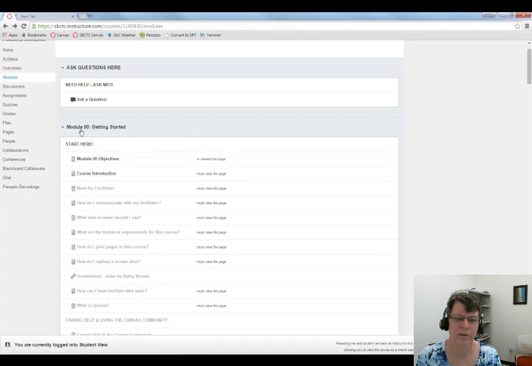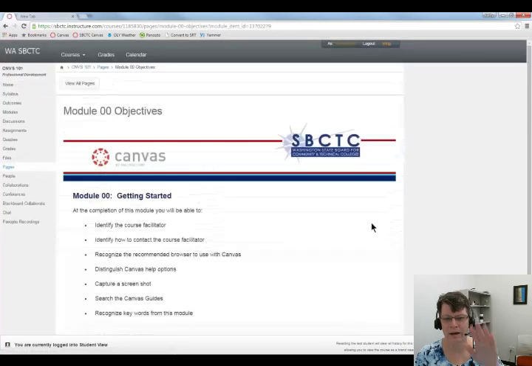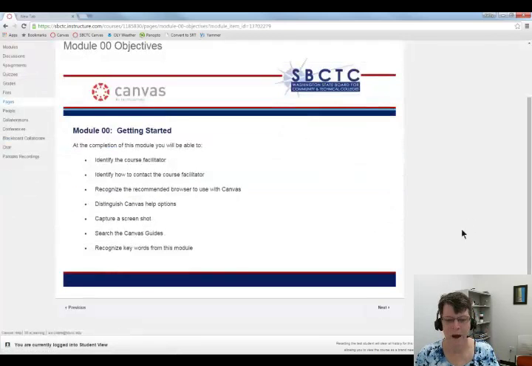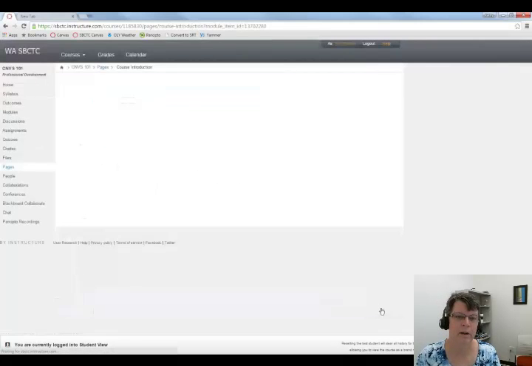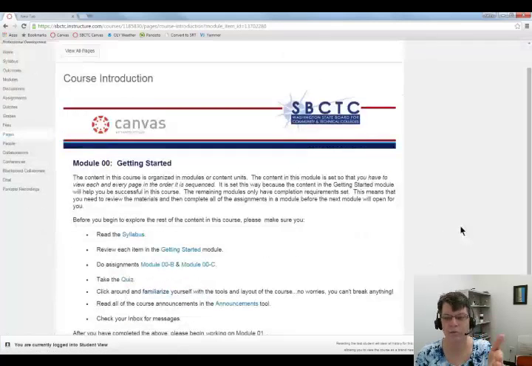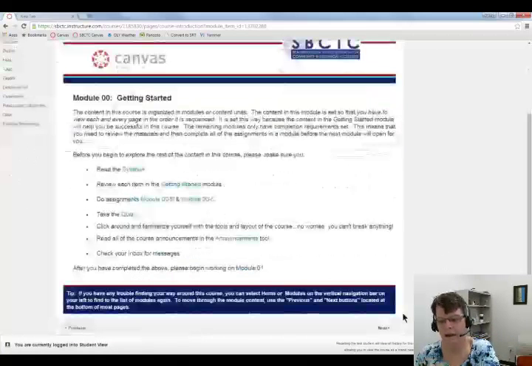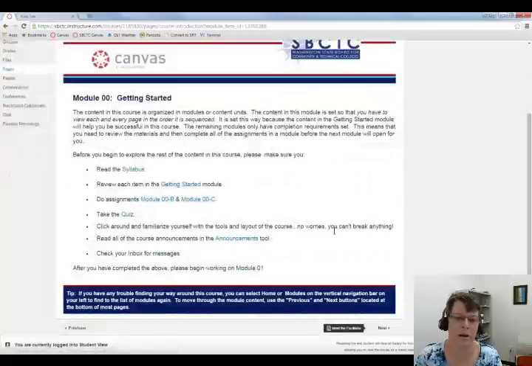So let me show you how this also works. I'm going to go to the first item in Module 0. I click on it. I can read it. Down at the bottom of it, you'll see there's a previous and a next button. So to go to the next content item, I can go back to modules, find it and click on it, or I can just go down here at the bottom and click next. And it'll bring up the next thing. Once I've looked at this one, we know looking at this one opens up the next one, and I can click next and work my way through the content.